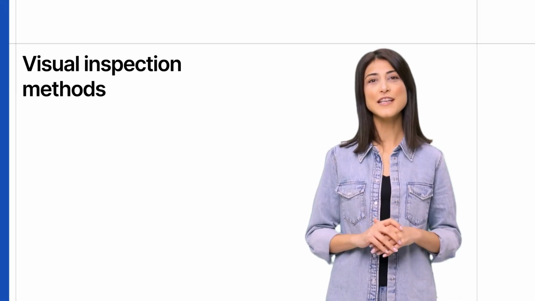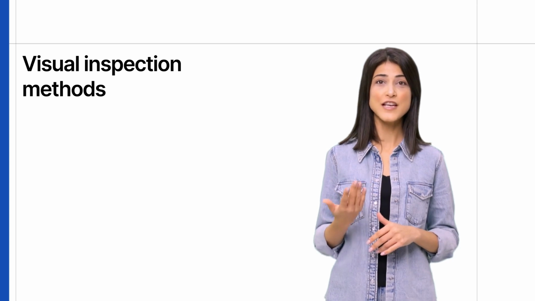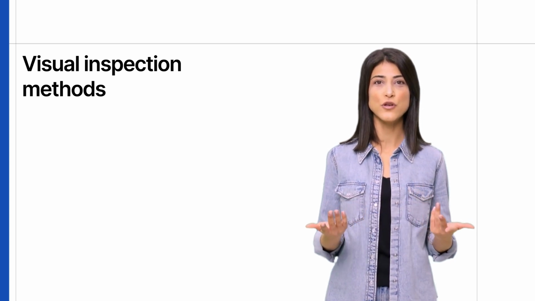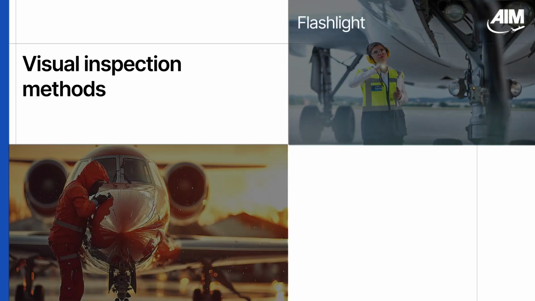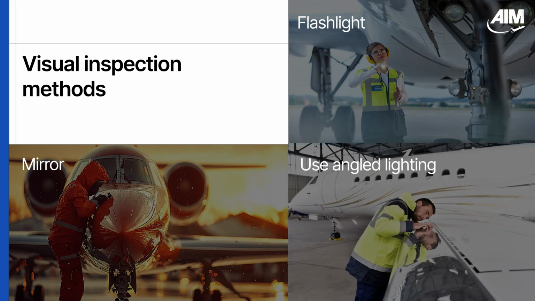With the surface ready, now use tools and tactile checks to identify early signs of corrosion. Use a flashlight or inspection mirror to examine hard-to-see areas. Run your fingers gently across the surface to feel for bubbling, roughness, or lifting paint. Be sure to look from different angles. Corrosion that isn't visible straight on is often revealed under angled lighting.